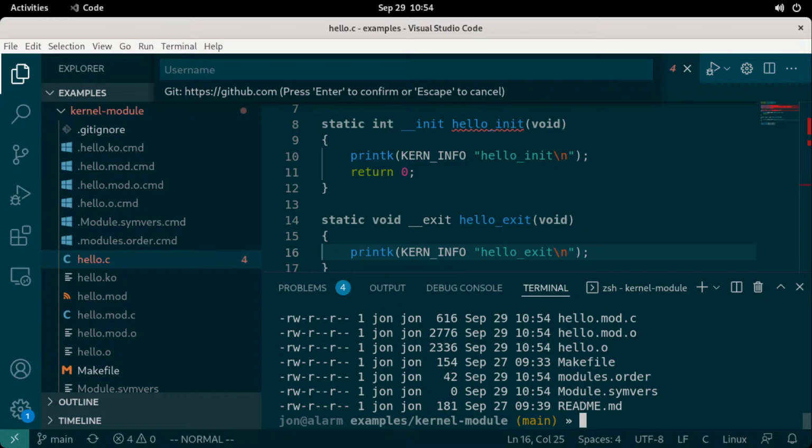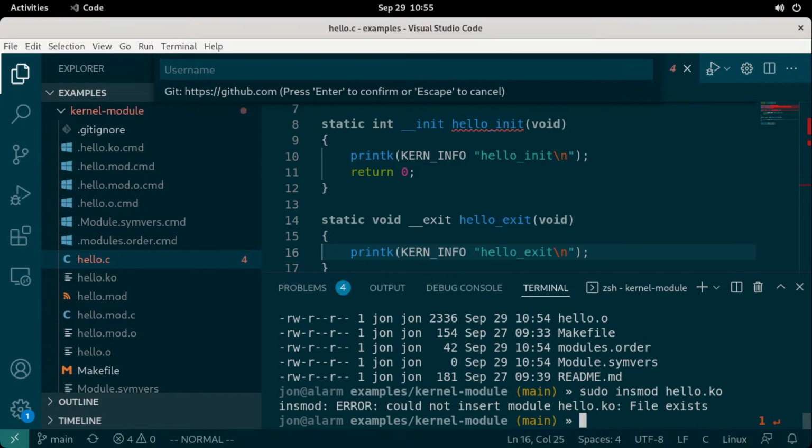You might ask yourself, well, I have some code, it's clearly not running because it's not executing at all. How do I even see it? To insert it into the kernel, you use this command. I have to use it as a super user, and insmod is just short for insert module, however you want to think of it. I'm going to insert hello.ko into the kernel, and as soon as I insert it, it will start running hello init, and that's now running in kernel mode. So I can do whatever I want.